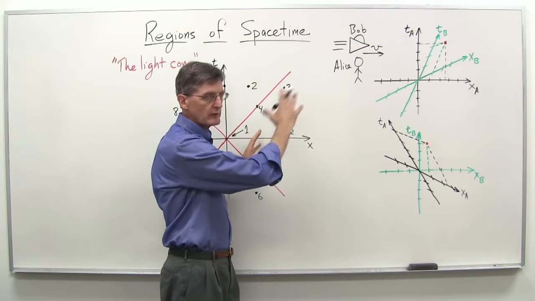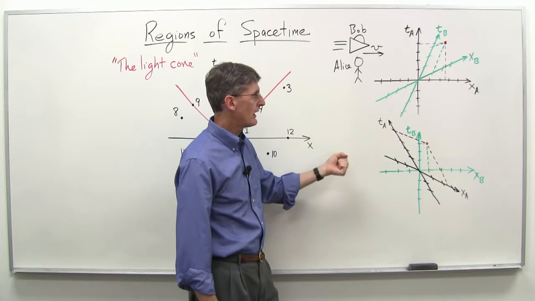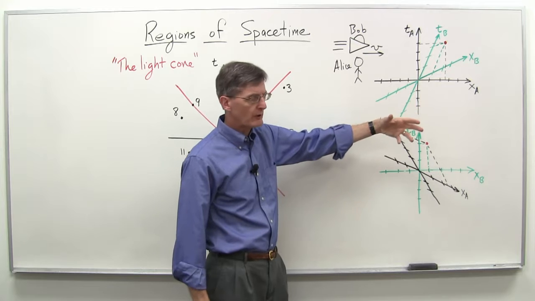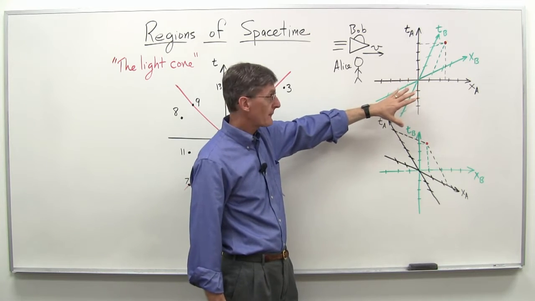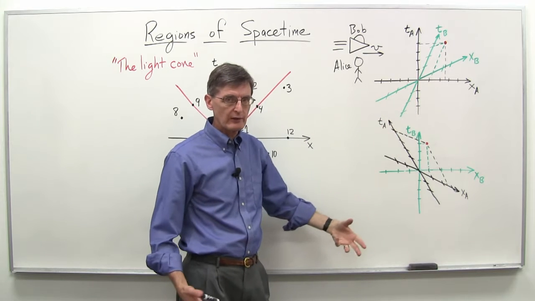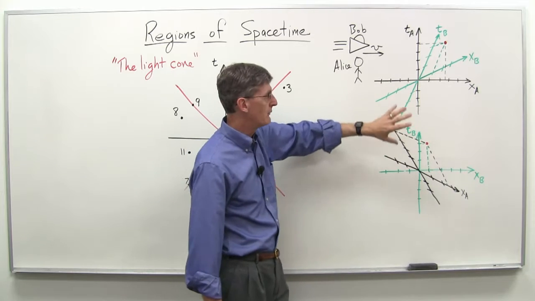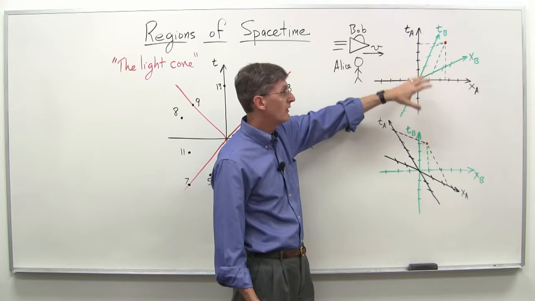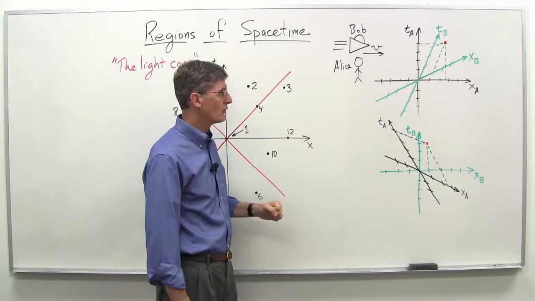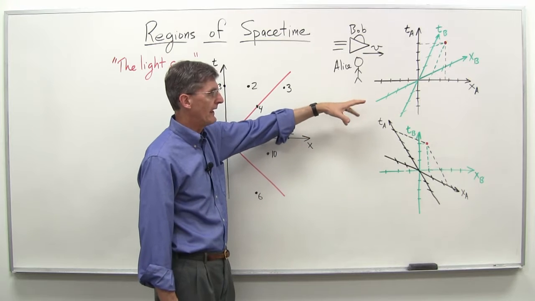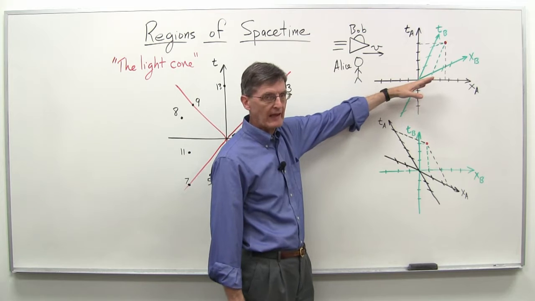We could have Alice's, we could have Bob's, just as we normally do at right angles. But we showed last time, or last couple times, that we can actually put both coordinate systems on the same plot. And we did that by using the Lorentz transformation to take points from Bob's coordinate axes and plot those transformed onto Alice's coordinates, leaving Alice's the normal right angle coordinates we have there, the x and t axes for Alice. And we showed that you end up with something at an angle here.